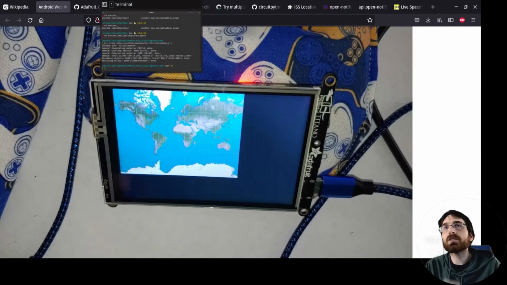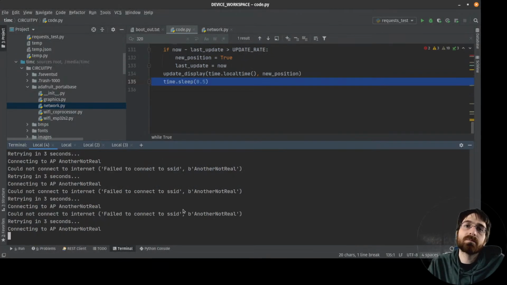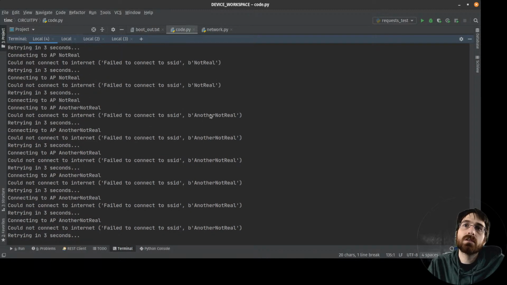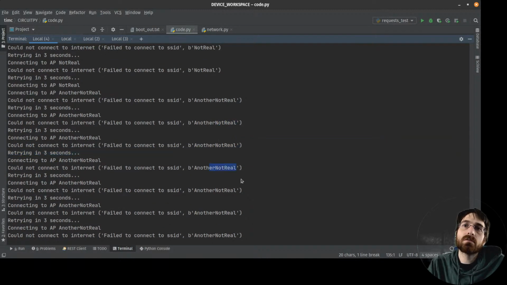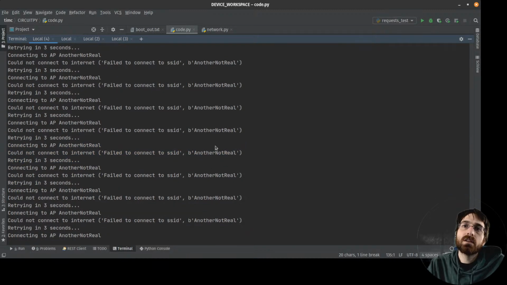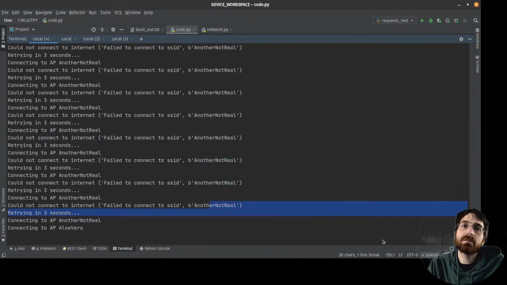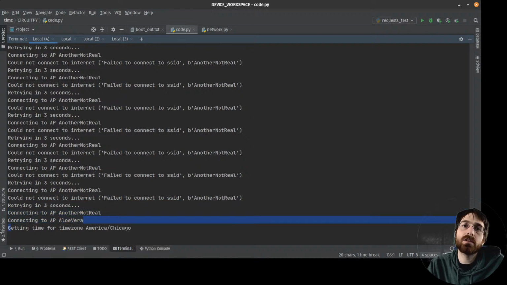All right, we haven't actually connected, so we're not printing anything yet. We're on to the second network? Yeah. Okay, we're getting close. 2, 3, 4, 5. Lost it, I think maybe 6, 7, 8, 9-ish. Yep, now we're on to another real one. Or we're on to an actual real one.